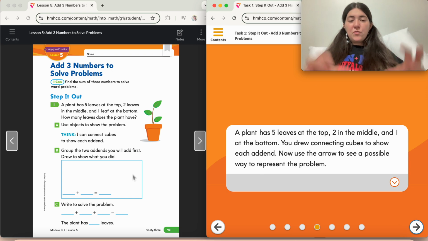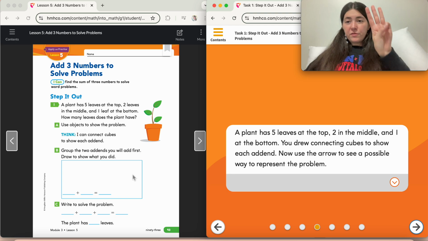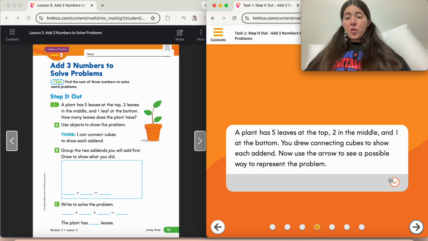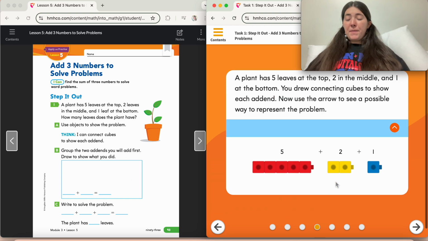I'm going to assume that you've got your cubes in front of you and that you made a group of 5, a group of 2, I put up 3 and I meant 2, silly Miss Meadows, and a group of 1. We're going to check and make sure yours looks like the picture. It should look just like this. You might have different colors, but make sure you have one that is 1, 2, 3, 4, 5, one that is 1, 2, and one that is just 1.